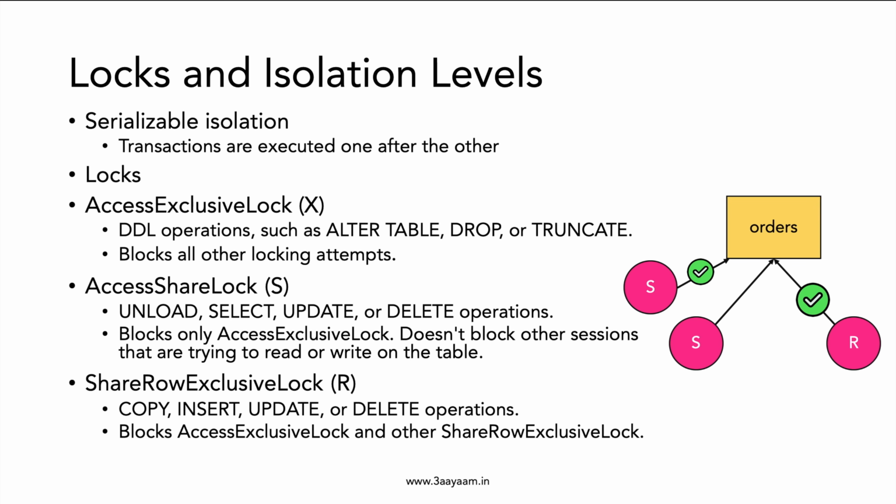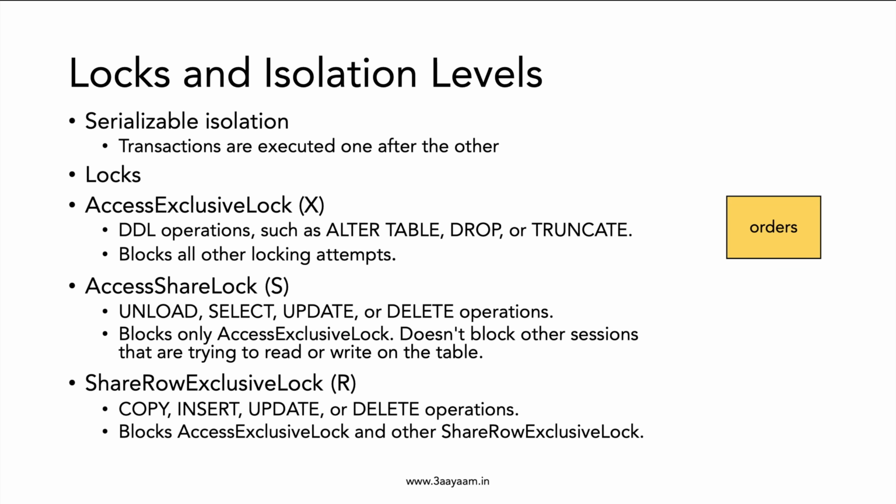Let's say there's another transaction which is trying to update some row, delete some row, etc. That will also be allowed because access share lock allows other access share locks. But if you want to run an alter statement on this particular table, it will not be allowed. It will be blocked.